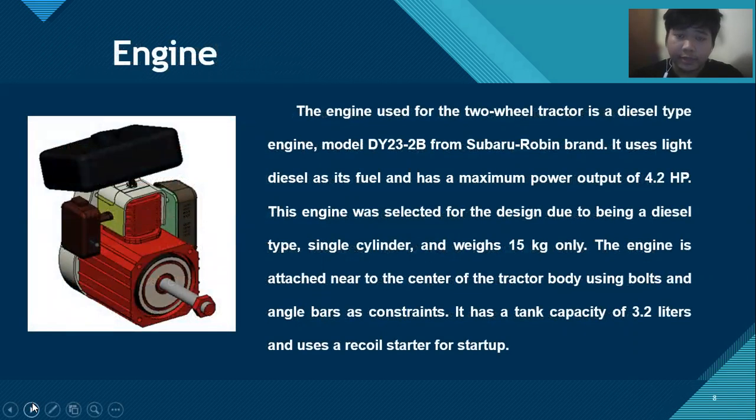Engine. So first, we get the engine. The engine used for the two-wheel tractor is a diesel type engine, model DY23-2B from Subaru Robin brand. It uses light diesel as its fuel and has a maximum power output of 4.2 horsepower. This engine was selected for the design due to being a diesel type, single cylinder, and weighing only 15 kilograms.